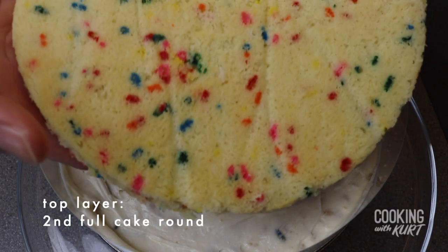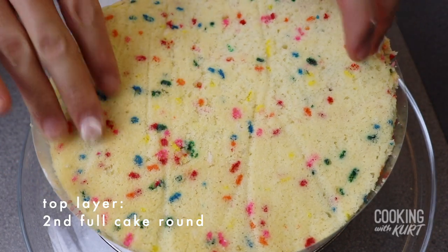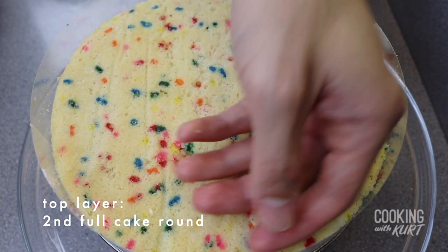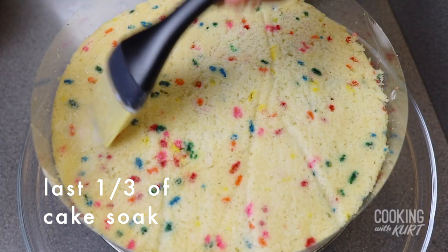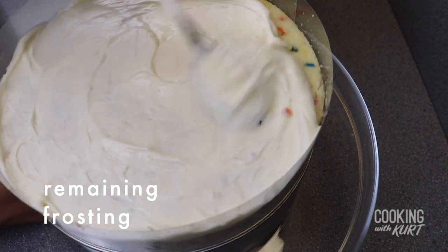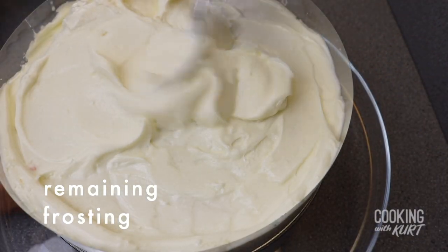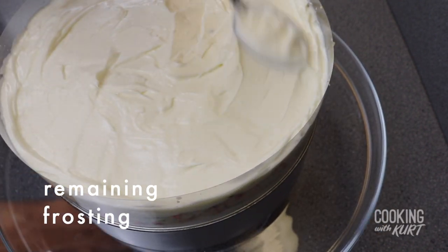Then take the last full cake round and place it on top as the third and final layer of cake. Gently tap it down like before. Brush the top with the last 1/3 of the cake soak. Then add the remaining frosting on top. Smoothen it out as flat and evenly as possible, making sure to go all the way to the sides, touching the acetate sheet.